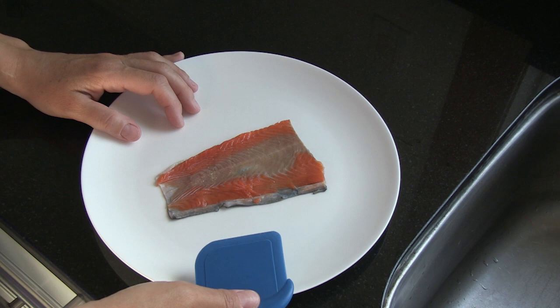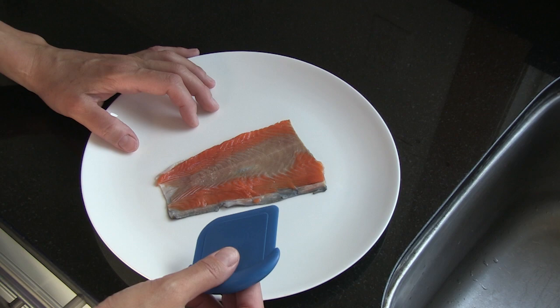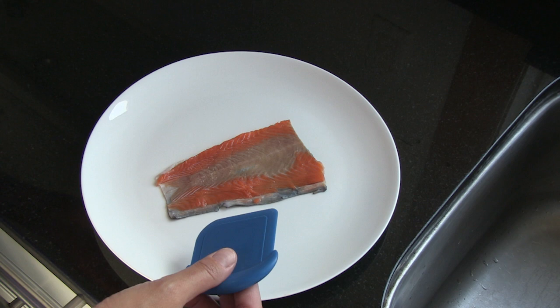June gave me some homework to do. We had talked about how it would be nice to have a few samples of hand-tanned fish skin to demonstrate the dye baths during our workshop at the Alaska Native Heritage Center next week. So I've already done two small pieces of fish skin in the willow bark bath that June explained and showed to us, and those are on their second phase of soaking in the 50% willow bark bath.